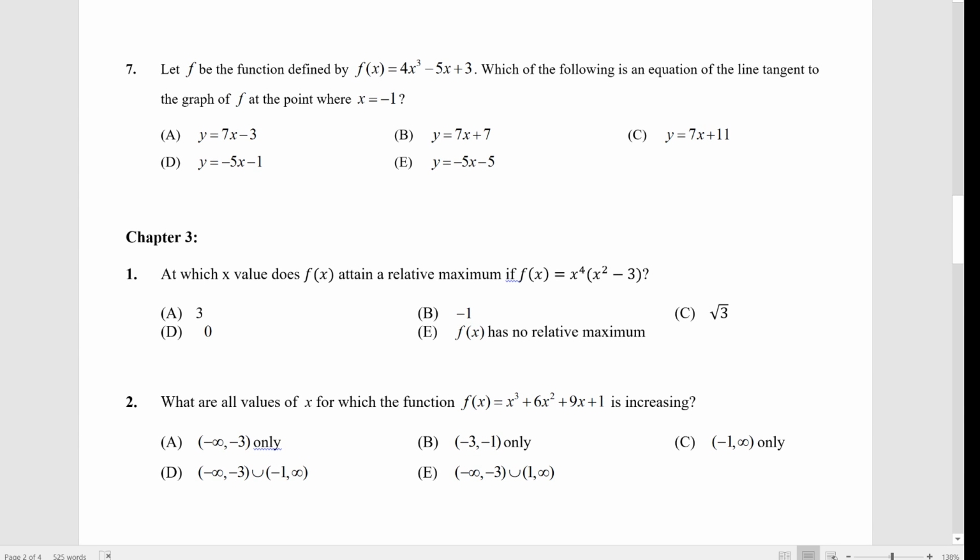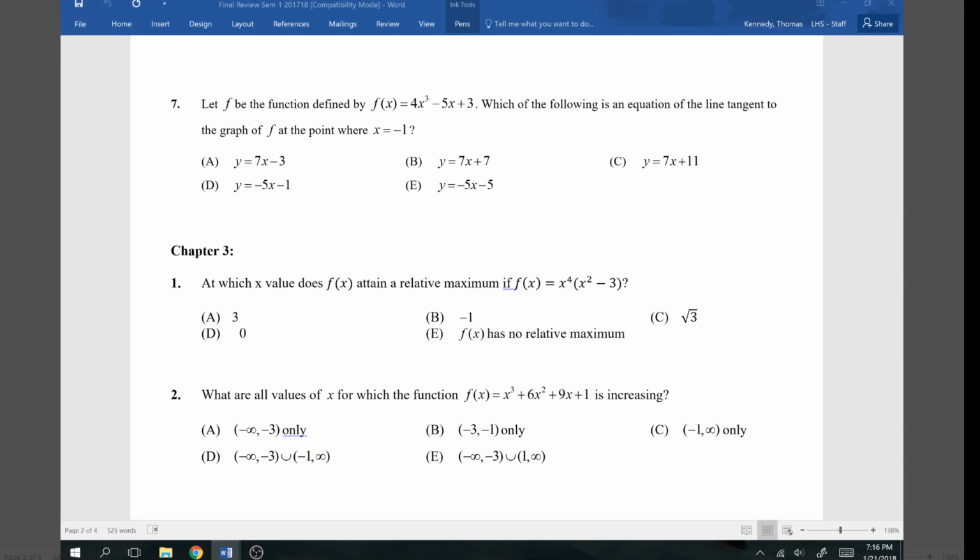Okay. So as far as what was requested next, somebody requested 7. Actually, I got multiple requests for 7. I remember this one. So the first part of 7's easy. Nobody really has a hard time with this. You take the derivative, you find the slope. And huzzah, you plug in -1, you get 7 is our slope.